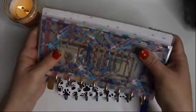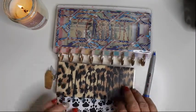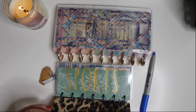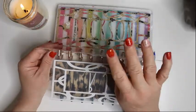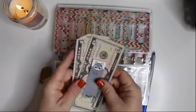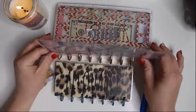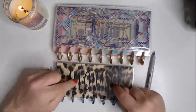And again, we do those every Saturday. We go through the allowance and make a decision on who earned their allowance that week out of my 3 kiddos. But just like the other envelopes, I have the money in here for each week, and then I go through and I put it into their clear envelopes, and then I put a little tab with what they get paid for, what weeks they get paid for, and I just hang on to it in here until they're ready to spend it. Right now my middle son is the only one that has any money in his envelope, and that's not very unusual. So that is it for our transferring of our monthly into our weekly.